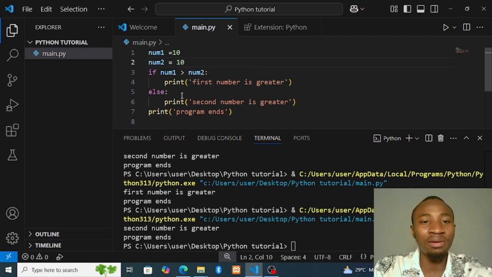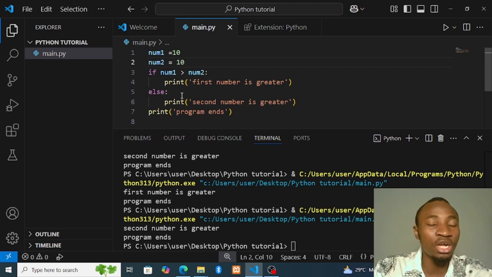So now we have seen a scenario where we can have more than two outcomes of a particular comparison. For example, in this program we are comparing two numbers. The first number can be bigger, the second number can be bigger, or both of them can be equal.